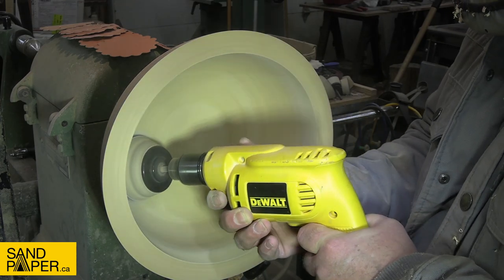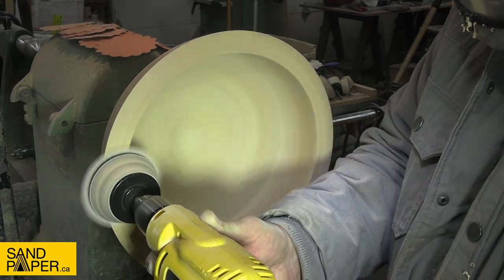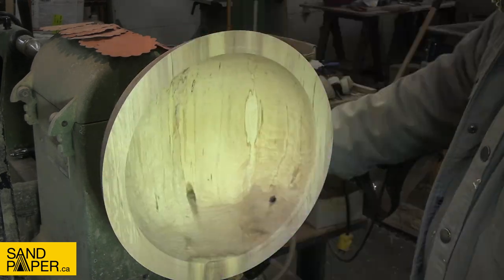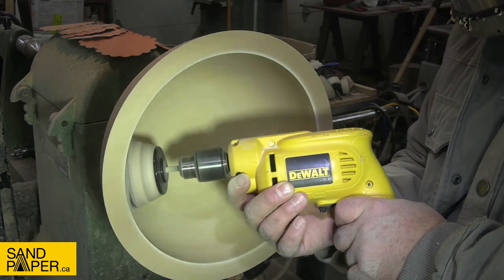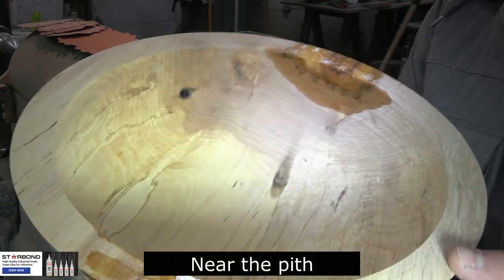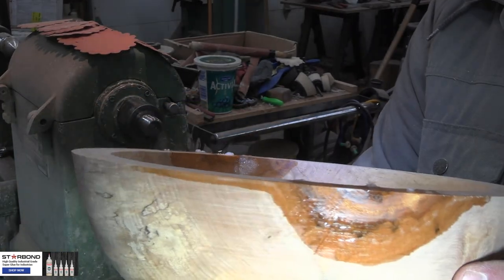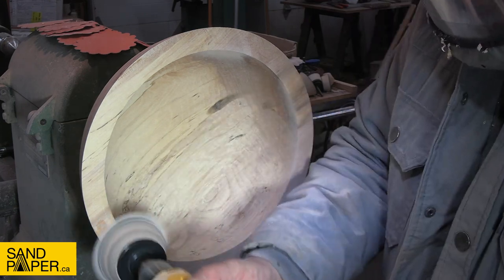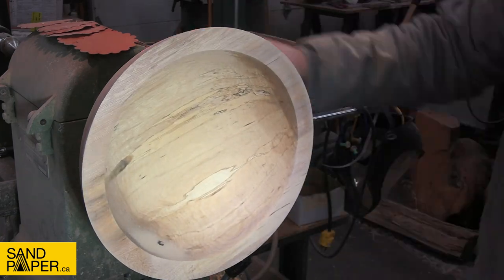On with sanding — these are the three and a half inch dipple discs from sandpaper.ca. Working in the belly of the bowl is one of the toughest places for most woodturners including myself to get right. You'll spend a lot of your time in that area, so if you struggle there don't worry, you're certainly not alone. Now the heartwood on this piece wasn't exactly the best, so I saturated it with thin CA glue from Starbond. I sanded it to 180, saturated it with the glue, and now I'm cleaning that up. Then I'll turn the lathe on and blend it all in — that really stabilizes those hearts in the trees that aren't in the best shape.